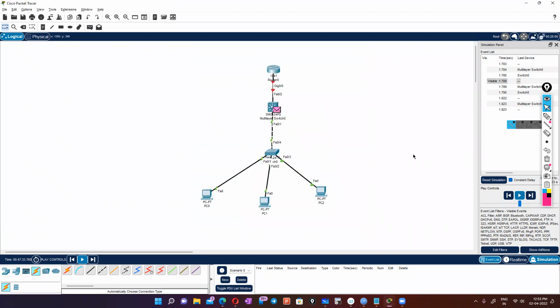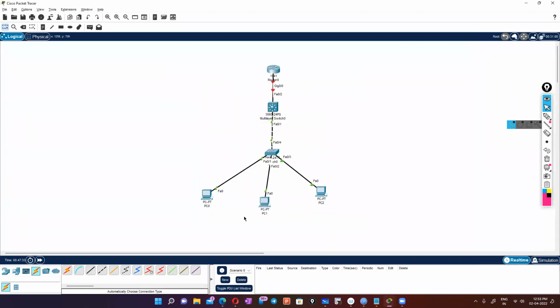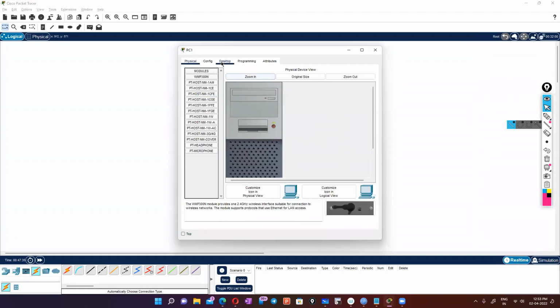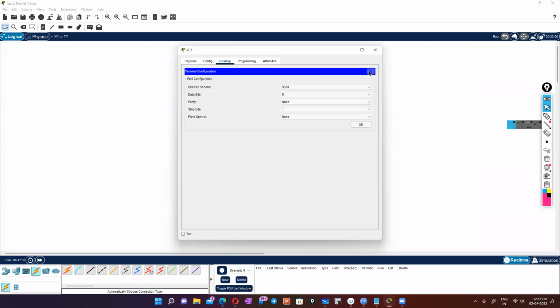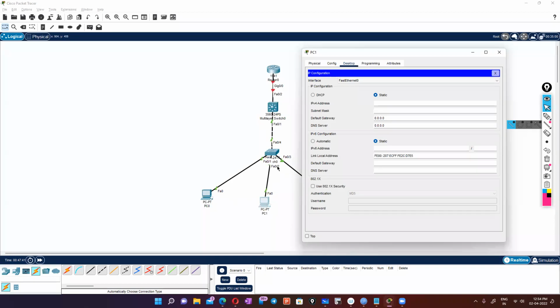Okay, so let me try to ping another device. Let's start the simulation, go to real mode, go to IP config, and this port is configured for VLAN 20. So I'm giving an address in the VLAN 20 range, and then the default subnet mask.